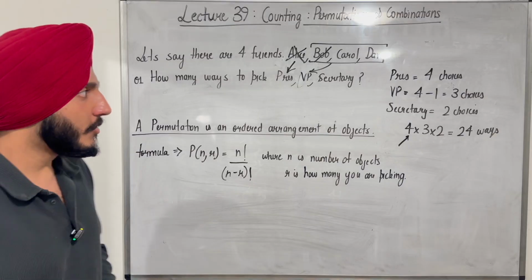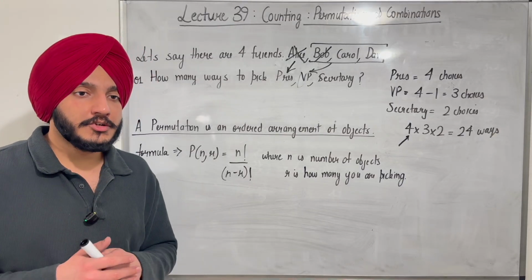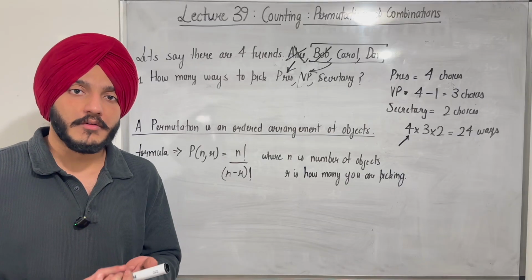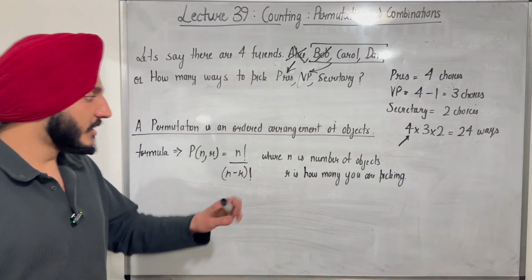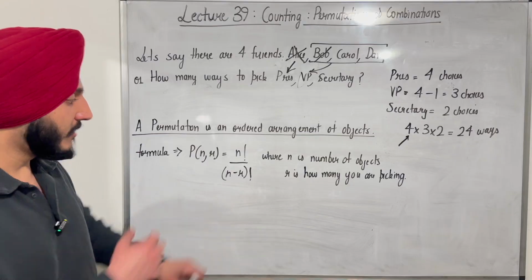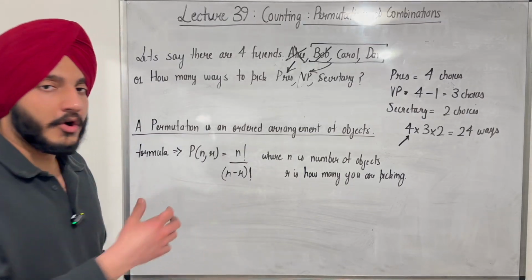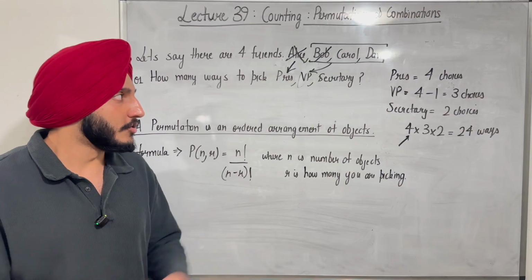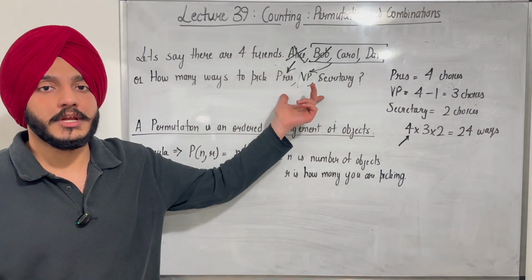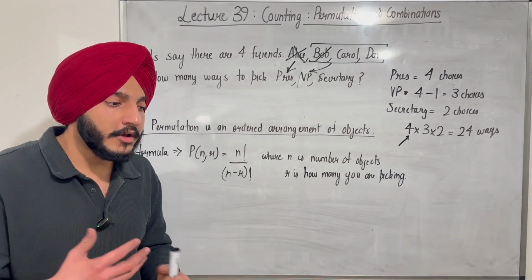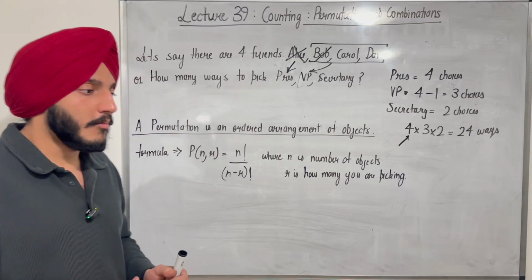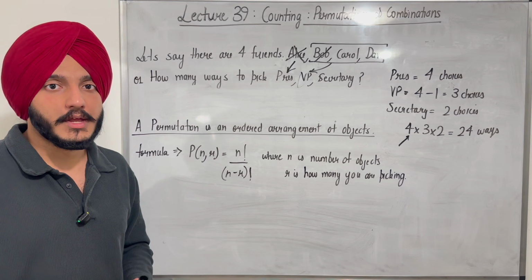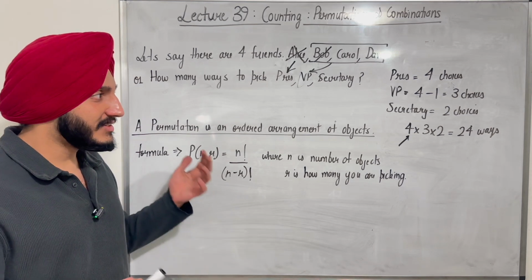So just a quick idea once again: permutation is what you use when you see a question where the order matters. Now you can solve it in 2 different ways. One is you can directly use the formula, n factorial divided by (n minus r) factorial. Or you can logically think about the problem itself. This was a problem where you can logically think, but when you come across more complicated problems, it is better to directly use the formula. Okay, so I hope you were able to understand this concept.